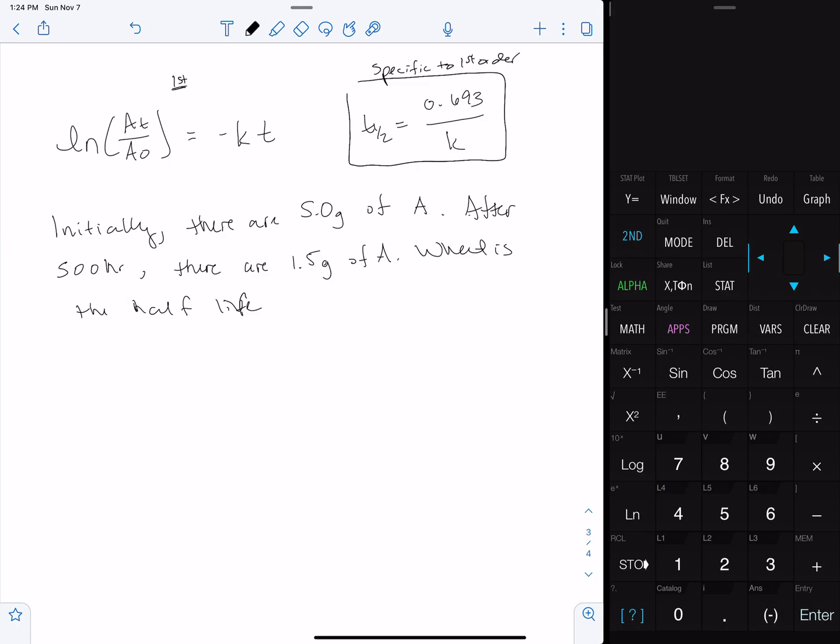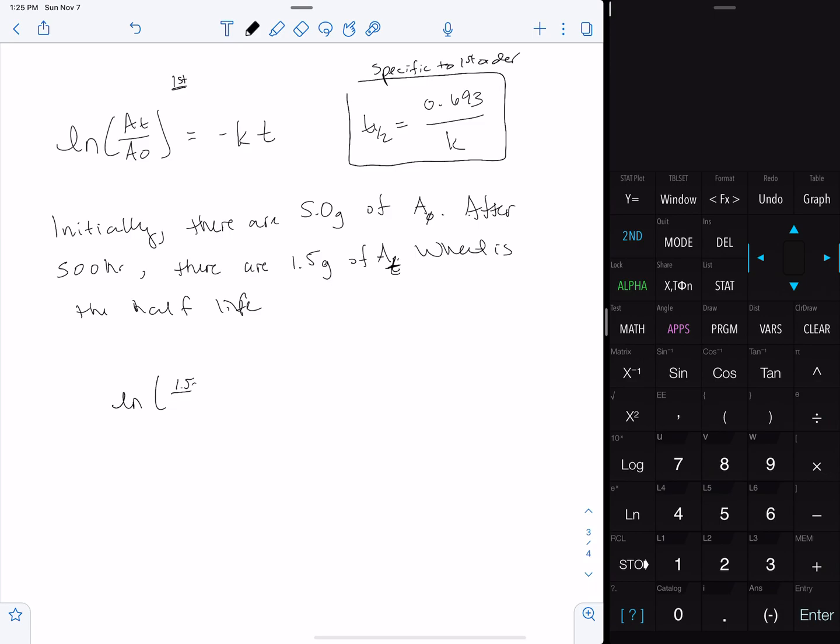So what is the half-life? If initially there are 50 grams, and after 500 hours, there are 1.5 grams. You'll notice that the amount became less, right? So we would say the natural log of A of t, because that's after a period of time. It's gone down. This is A, and that 0 means at time equals 0. We often say A original or A initial, but that's at time equals 0. That's how much there was at the beginning, basically.